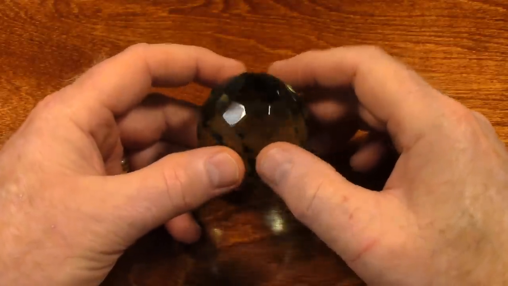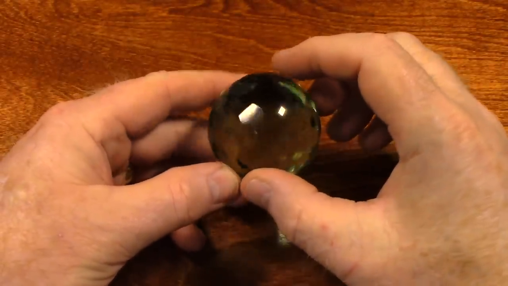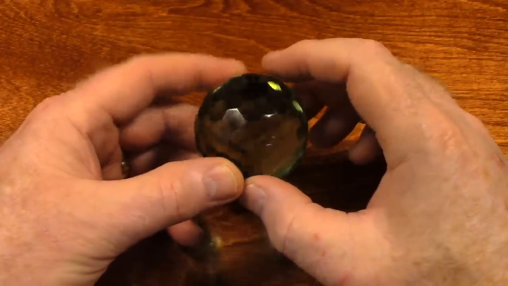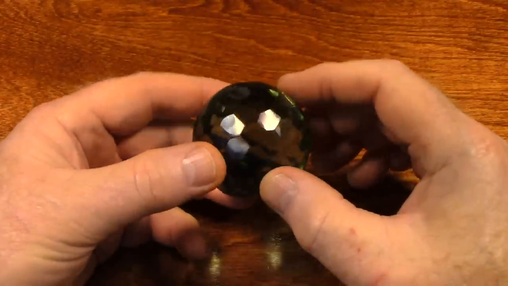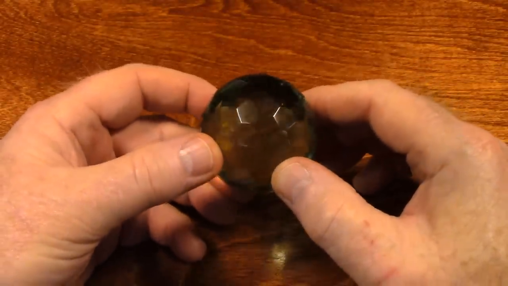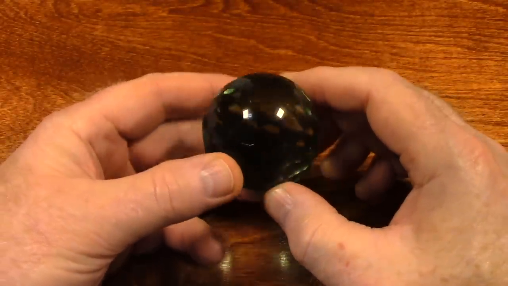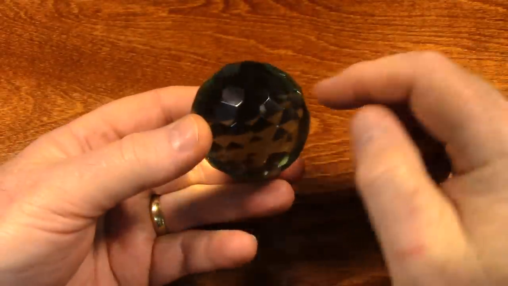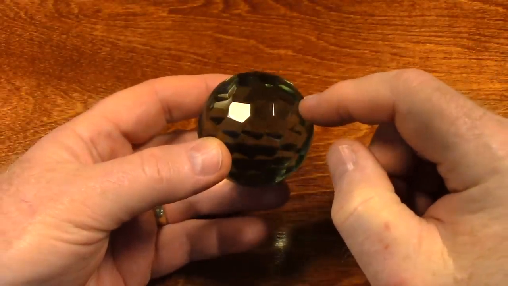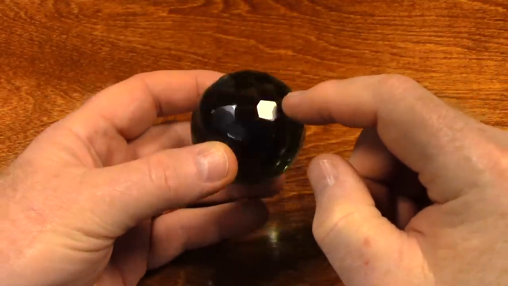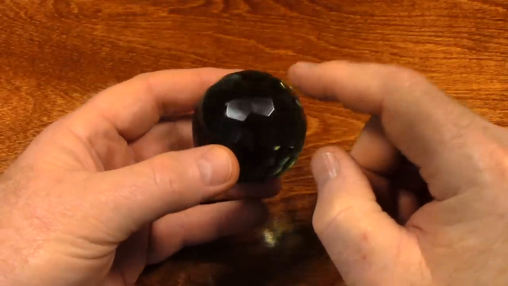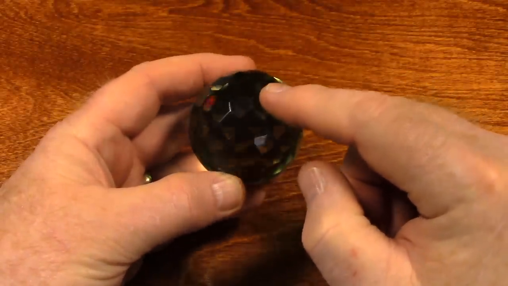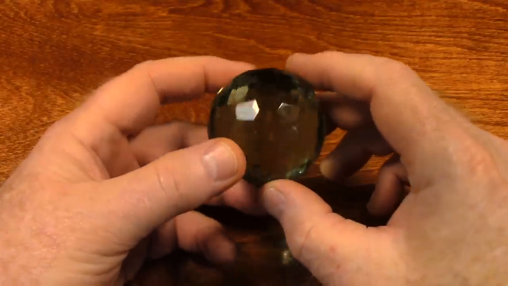Hey, everybody. Some of you have seen this glass ball before. It kind of looks like a big golf ball. It's got all these, well, a golf ball has dimples, but this has facets. So there's a difference.